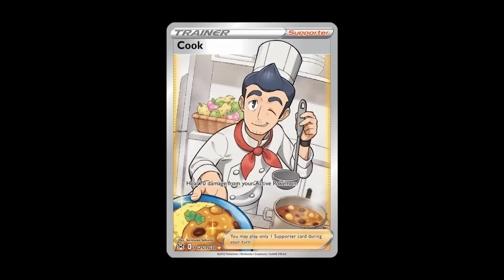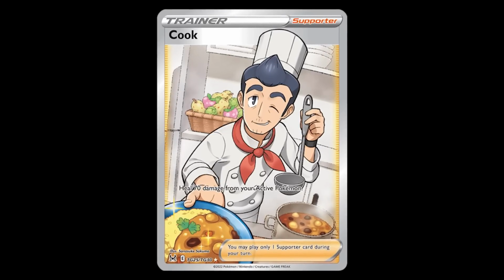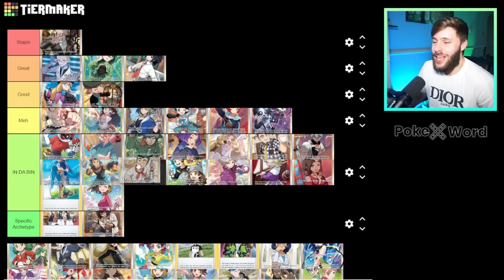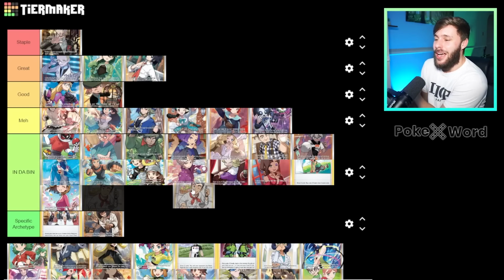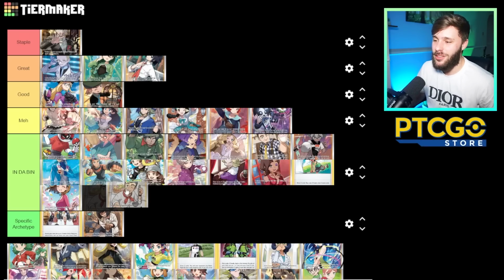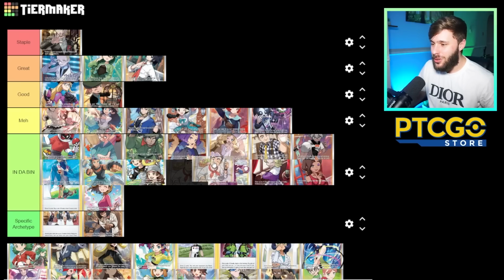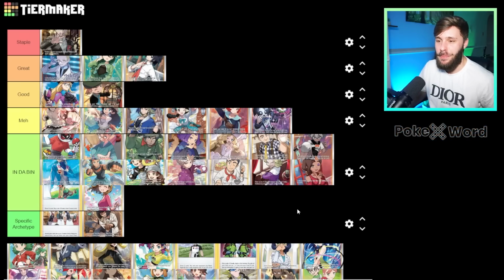And then we have Cook. Heals 70 damage from your opponent's active Pokemon. Just let him cook, bro. Let him cook. Okay, yeah, whatever. It's just heal. It's not as powerful as Cheryl, because Cheryl, of course, just heals all damage and really supports the tank archetype. It kind of is pointless in that regard. If you need to heal, there's other options available that are just much better. So I think putting it down here is probably a bit more correct.